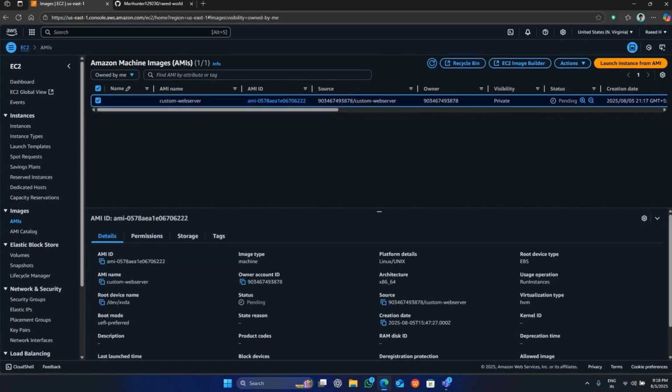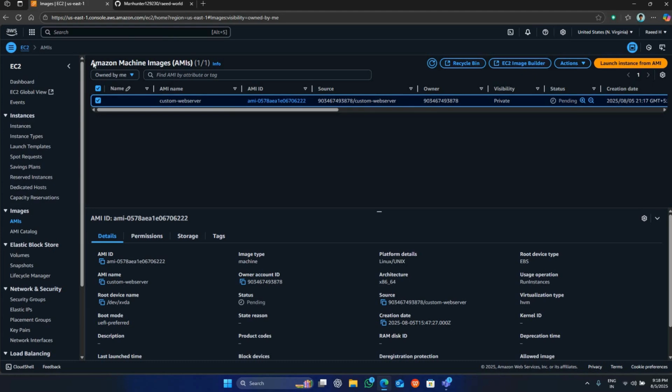So what we are doing is creating a custom AMI, but that AMI is just a template. Everything is stored as a snapshot only. AMI is used only to launch an instance, but for the actual storage of the AMI, we have only snapshots.